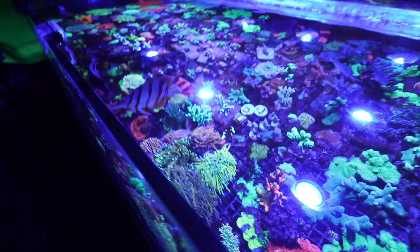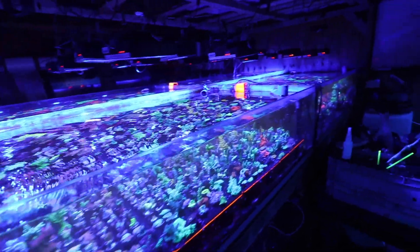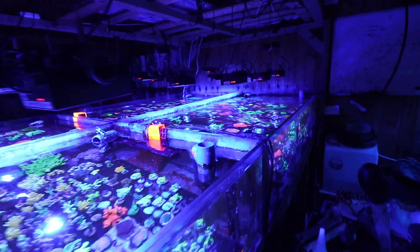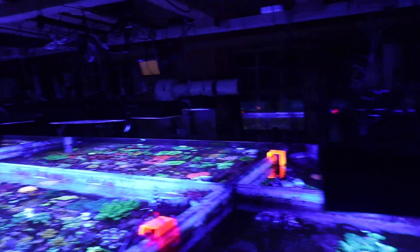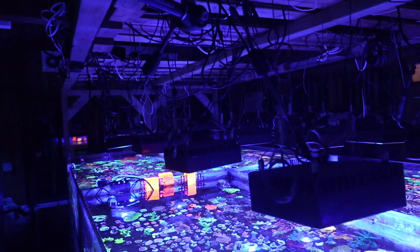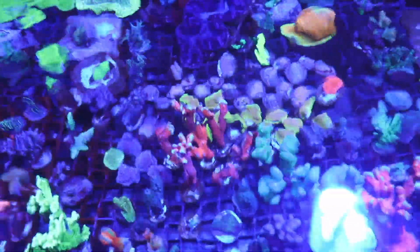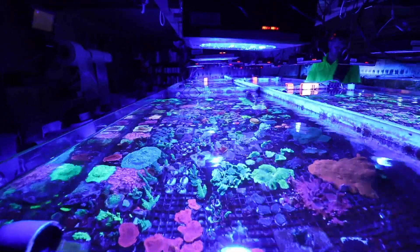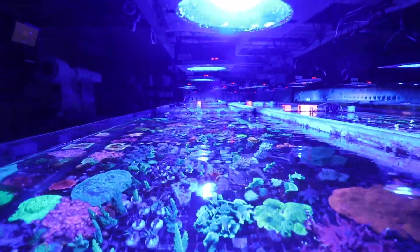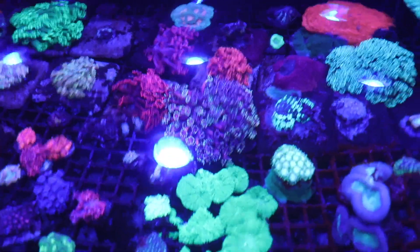The 10 watts of white in the Reef LED 90 is really well balanced — it's 8,000 Kelvin of white, and it balances quite well. You can set the lights up to 12,000, 15,000, or 20,000 degrees Kelvin. If you run it without white, it's probably getting closer to 23,000 or even 25,000 degrees Kelvin. So it's a pretty blue light, but it has the option of becoming more of a full spectrum light.